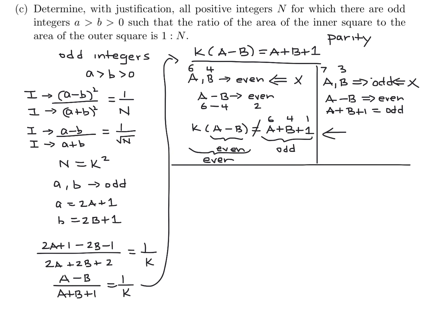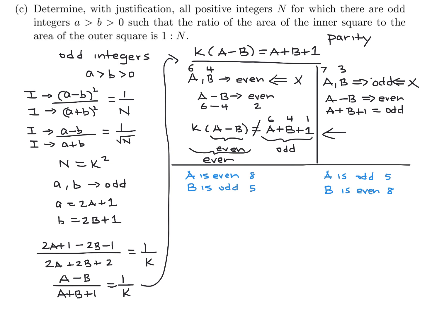Okay, so then what about if one is odd and the other is even? So that perhaps could work. So let's see. So that means I'll choose, say, A is even and B is odd. Or the other one is that A is odd and B is even. Let's see what happens there. Let's just use some examples. So we'll use 8 and 5. And then same thing, 5 and 8. It makes it less abstract, makes it easier to understand. Okay, let's go back to our main equation and see what happens.